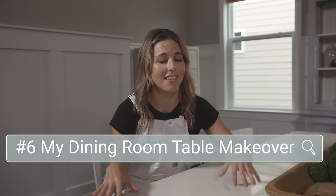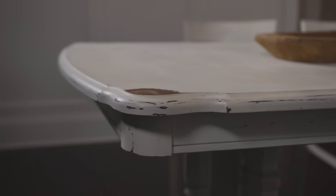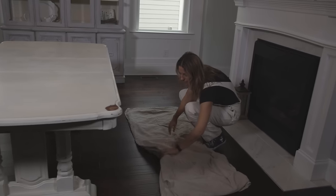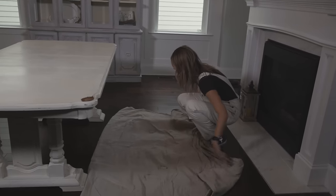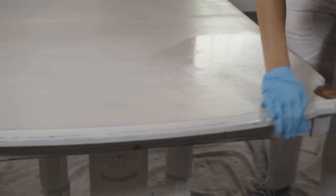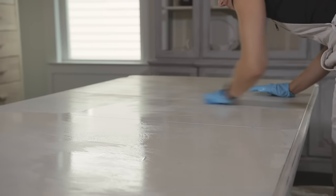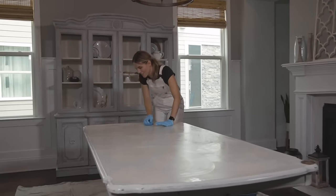If you are new here, I have been painting furniture for a long time and this table is one of the very first things I ever painted — it is definitely in need of a makeover. This was my husband's grandma's, probably bought in the eighties, and I've recently discovered it is not real wood, so the only option is to repaint it. I thought this would be a good time to show you that if you have something old in your house that you want to make over, you don't need a ton of stuff or skill — it's going to be very beginner friendly. The first important step is that your piece needs to be really clean. Use a TSP soap, scrub everything down, and then rinse with water.